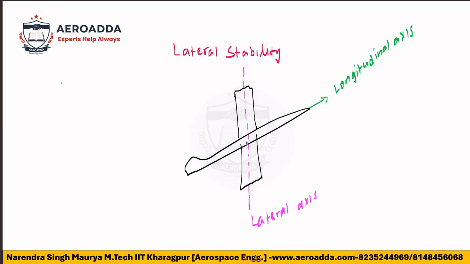So perpendicular, I can show here. This is just perpendicular to the page, it can be the top, and also you can show it by the bottom. If it is visible to you clearly, this is the lateral axis, this is the longitudinal axis, and this will be the directional axis.